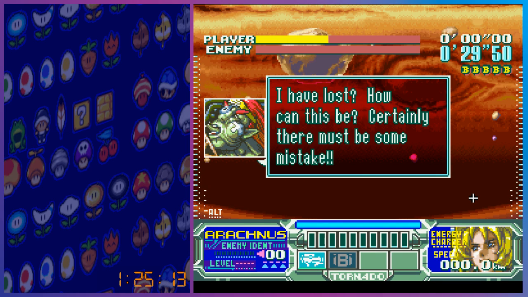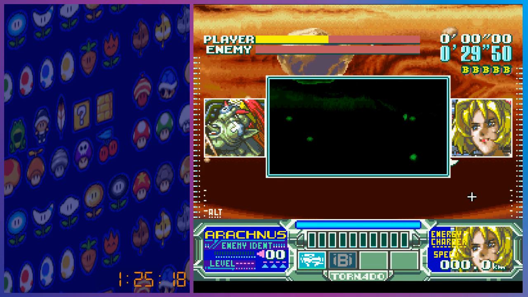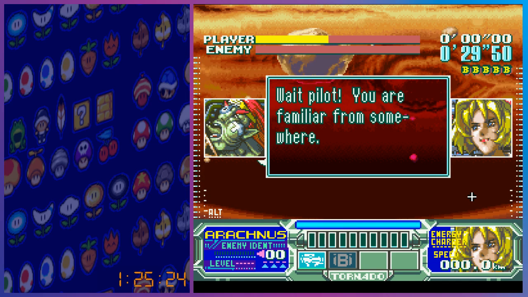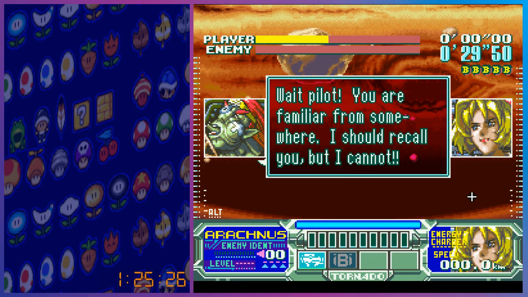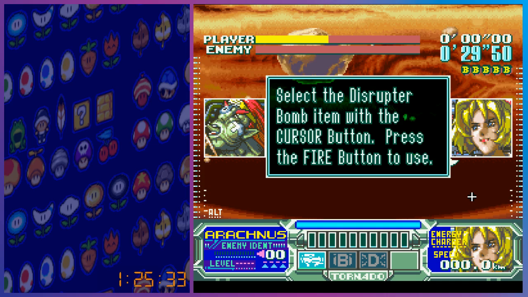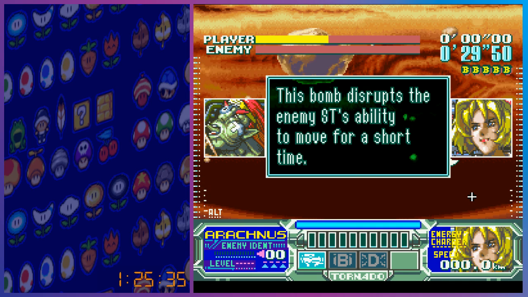Lost? How can this be? Certainly there must be some kind of mistake. Bro, we have to leave him now. He's no further concern. Our next enemy's on Saturn. Wait, pilot. You're familiar from somewhere. Cannot. Not the disruptor bomb. Disrupts the ST's ability. Shows weak points.